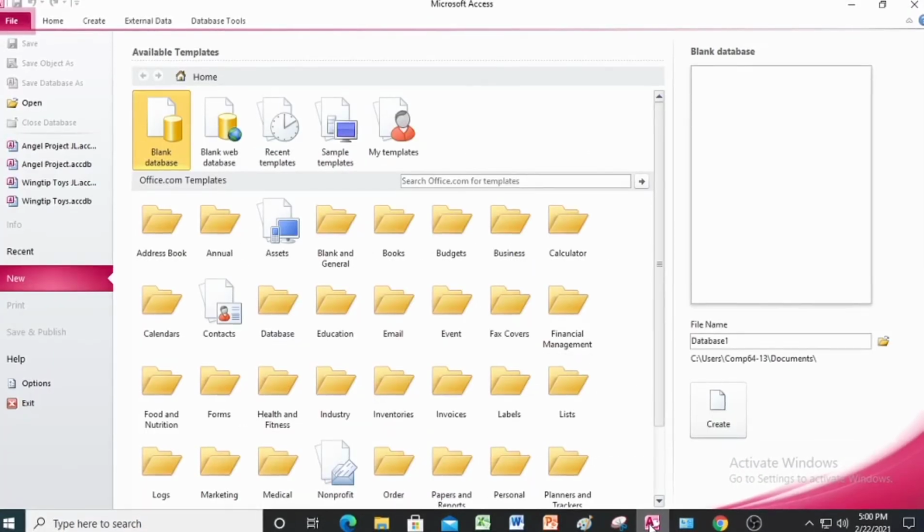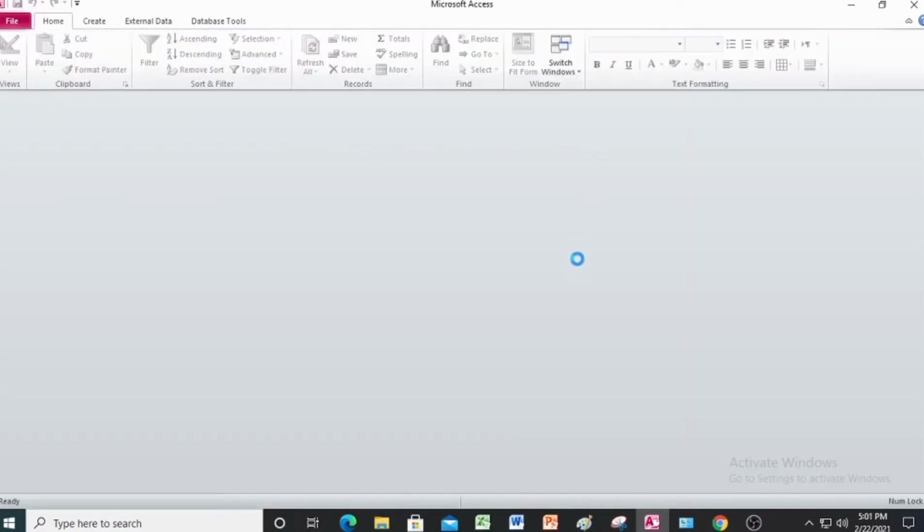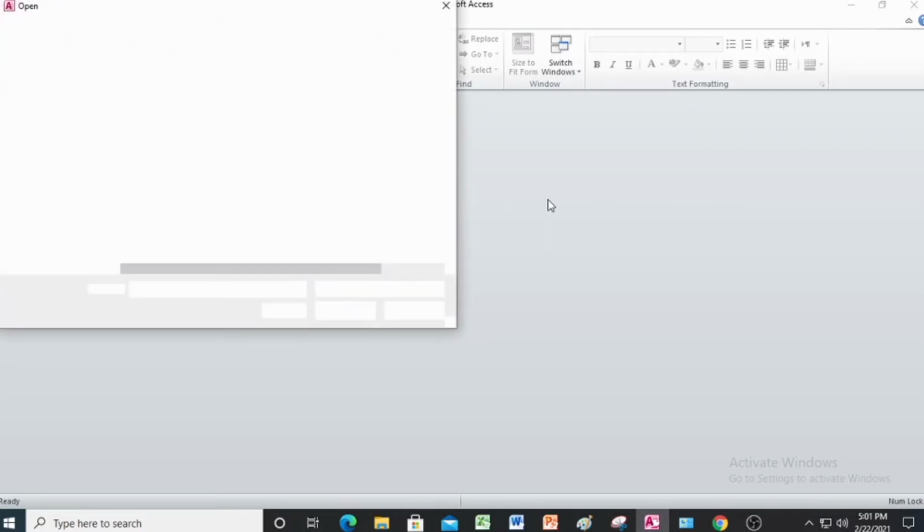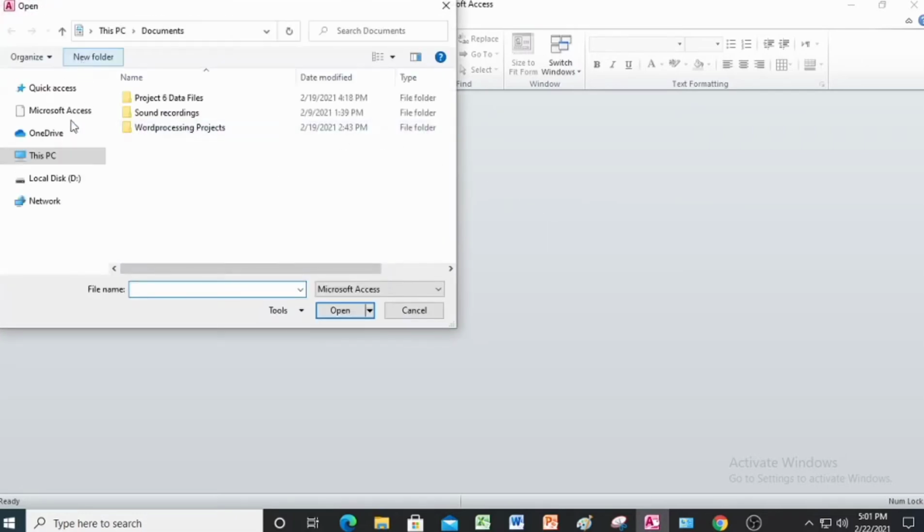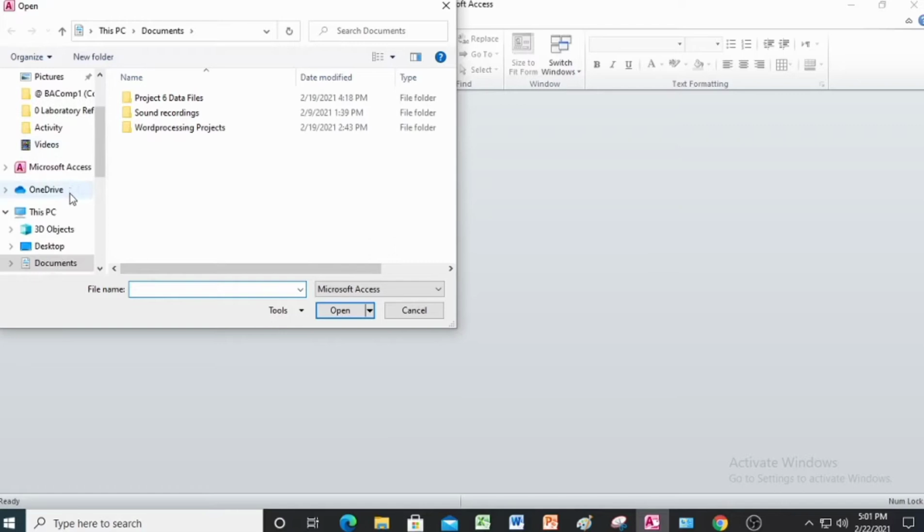Okay, so instruction number 1, open Games from the data files for this lesson. So we're going to go to our Backstage view, then click Open. Next, we're going to go to where our data files have been saved in our computer, so it might be different from yours.